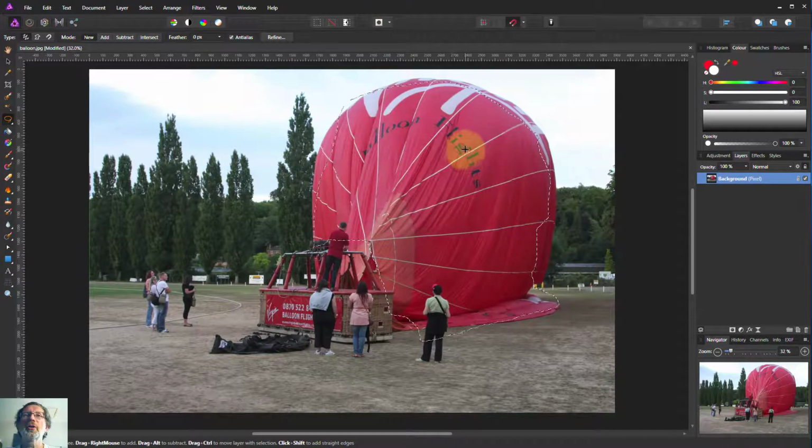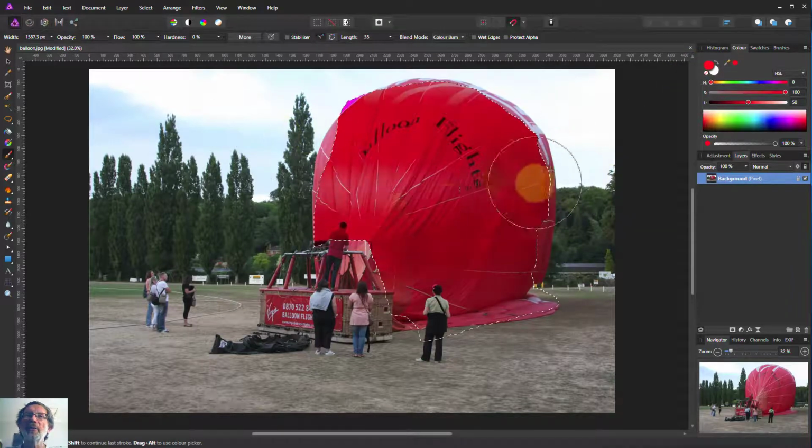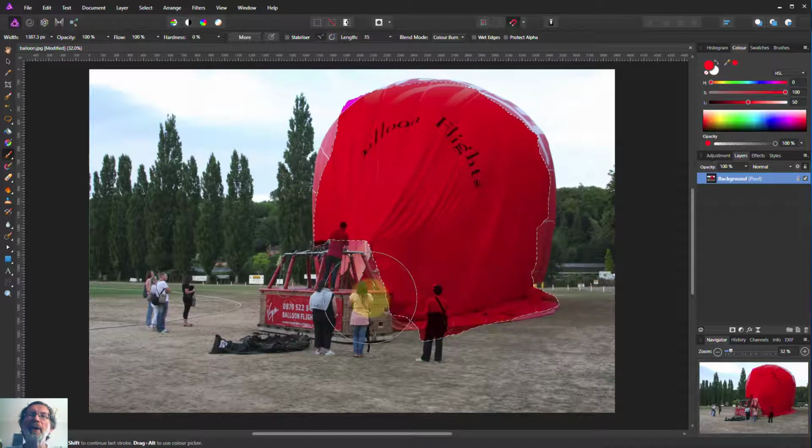But just to show the effect, I've got an area selected. Now I'm going to choose a paintbrush, and we've got red selected here as the foreground colour. So when I paint, I can paint over this, and it makes it more red. And notice I'm painting here. If I try painting outside the selection, it doesn't happen. It only works within the selection itself.